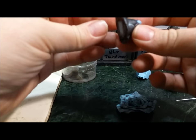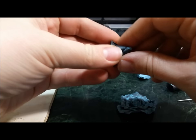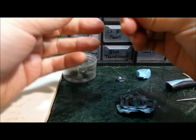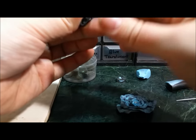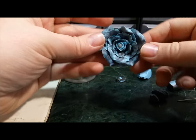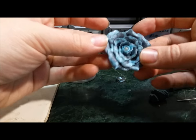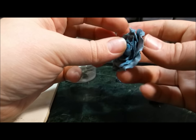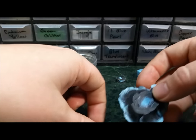Now I'm going to be using this part here, our scrap, to help kind of stabilize everything. So I'm just going to mix it and soften it up with my fingers some. And we're going to decide what's going to be the top. And I think I want this to be the top. So very carefully, I'm going to have it flipped over.